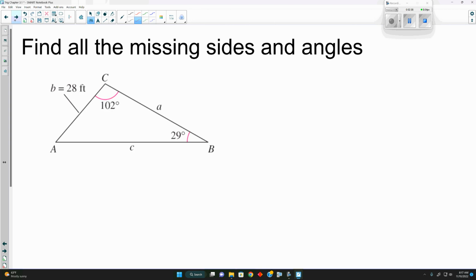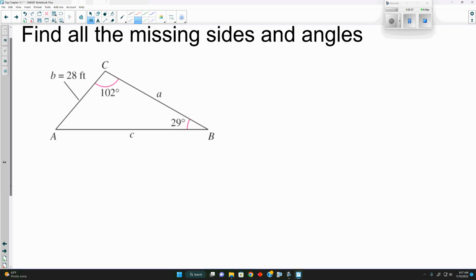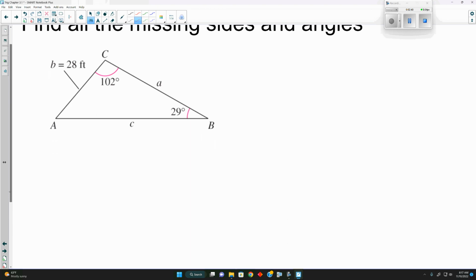So let's use this and look at the first one that we have. Looking at the flow chart, because we can use this on any of them, the first question that's asked is what information is given? We have 1 of 2 options. It's either going to be 2 angles and a side or 2 sides and an angle. So here, what are we given? 2 angles and a side. Well, if we're given 2 angles and a side, we're going to solve by using equation number 2 and go from there.